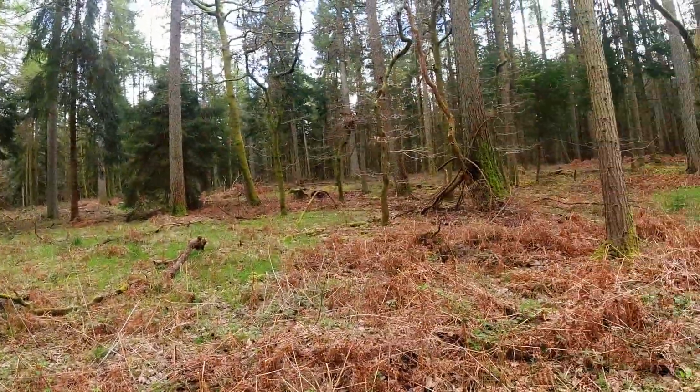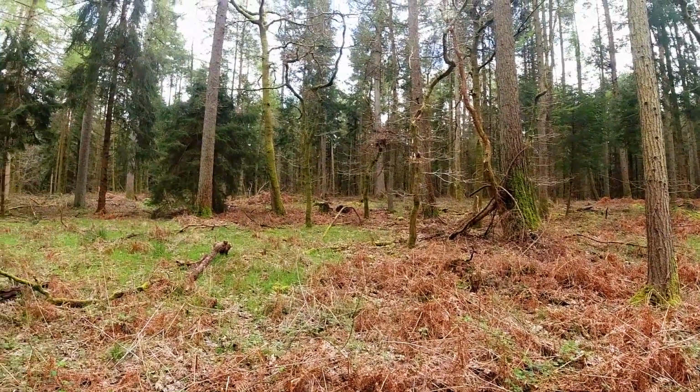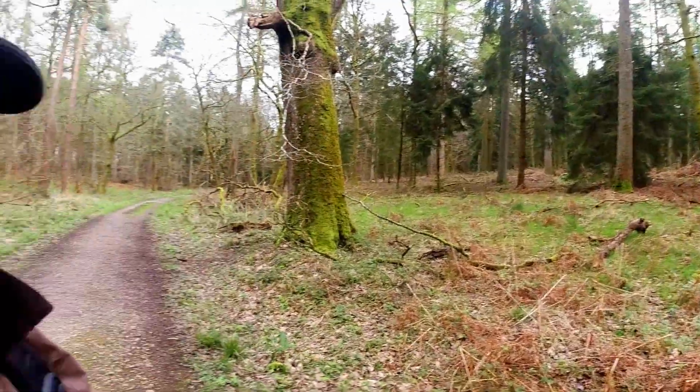Okay, right, so we successfully found our way out of the forest. I was over there somewhere, had to walk all the way through. It was kind of interesting, hard work, mind. There's a lot of fallen trees and branches and whatever else you've got to navigate over. But just nice to see the forest kind of firsthand, really, but got a bit of a walk back to the car now, so going to end the video here.